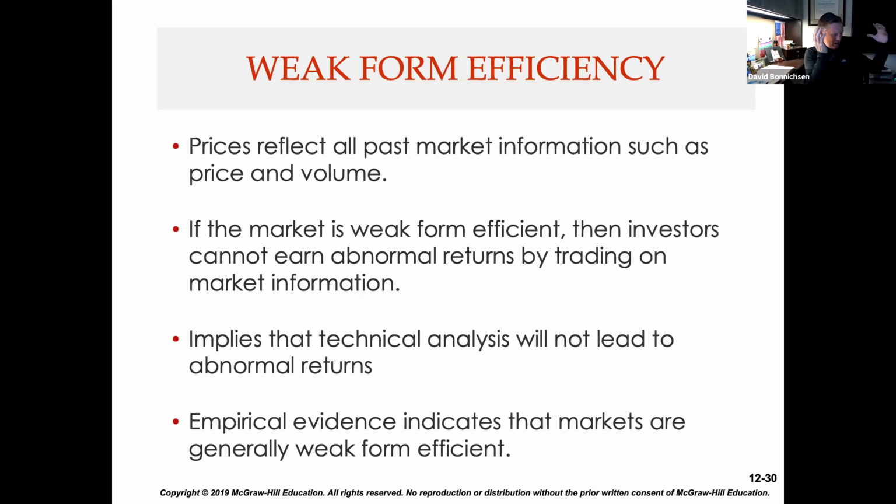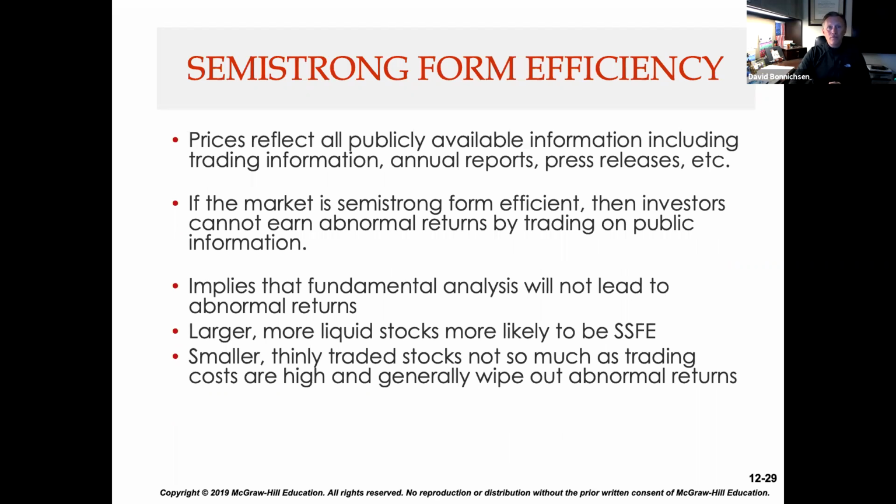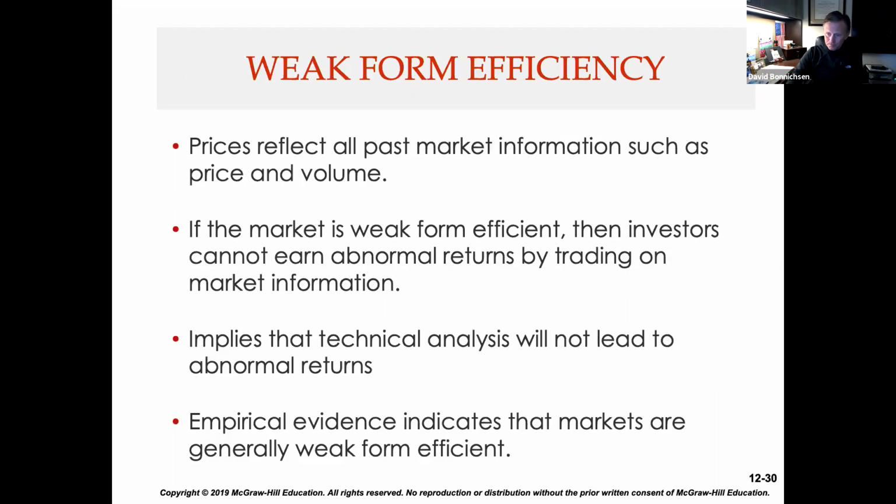This implies that if you can't make abnormal returns by trading on the market data, what's actually happened every day of trading for the last 50 years, then if you use technical analysis, Bollinger Bands and MACD and relative strength and all of that stuff, technical analysis is not going to lead to abnormal returns. So weak form equals no technical analysis for abnormal returns. Semi-strong form equals no fundamental analysis for abnormal returns.